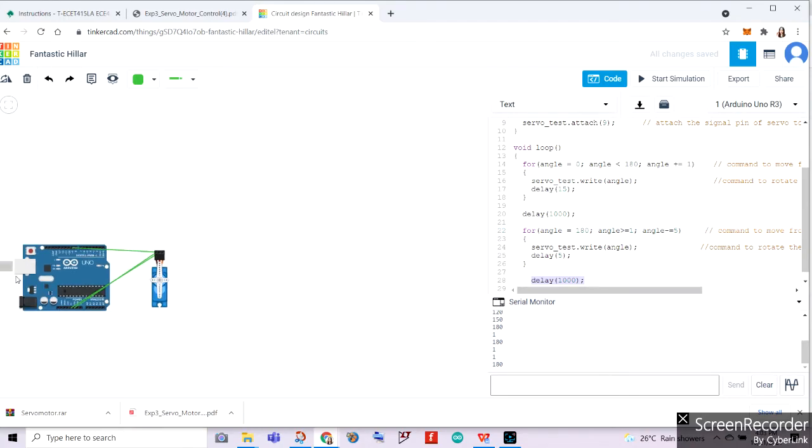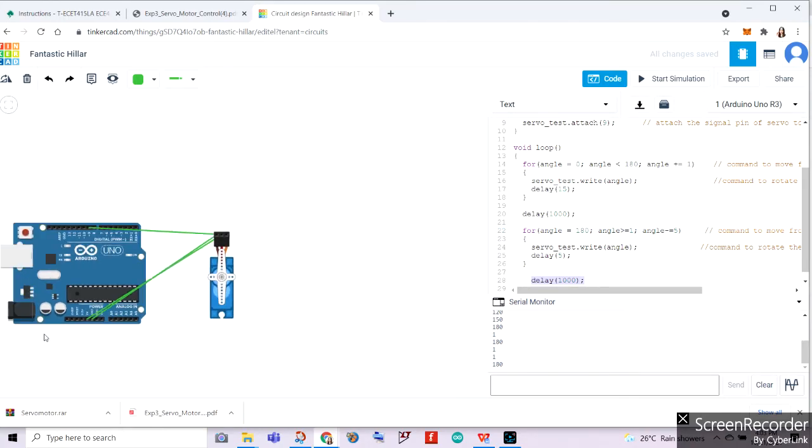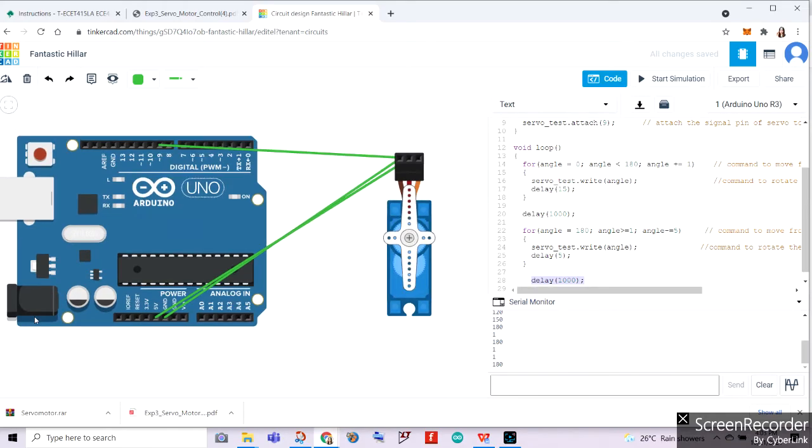Now we'll be running our code. Focus on our servo motor here. Let's start the simulation. As you can see, the first for statement is being performed by the servo motor. Just like what I've said, the second for statement will be performed quickly compared to the first for statement.